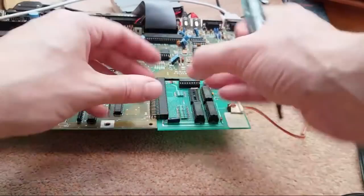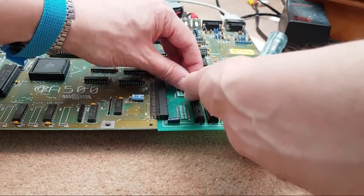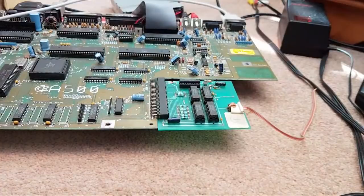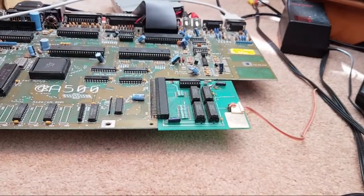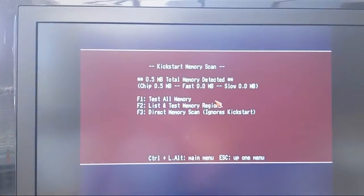So let's get the third one back into here. There we go. Looks nice and straight. Switch it on again. Just catch up with the chat. Stephen, I don't wear ESD because I've been zapped by mains while wearing. Well, yeah, it does hurt if you've got an ESD wrist strap and you get hit by mains. Same again. So you can see, zero and zero. Joy.